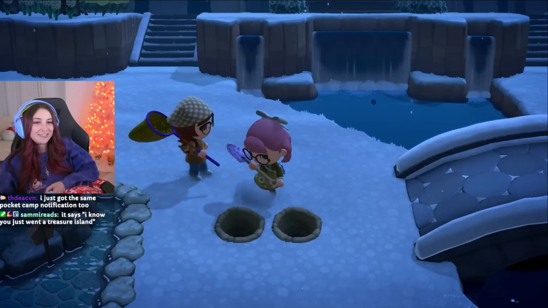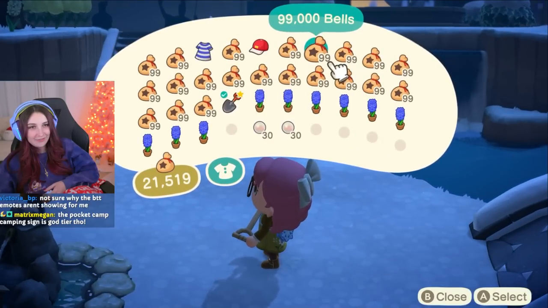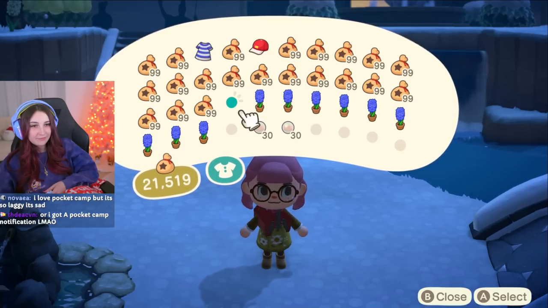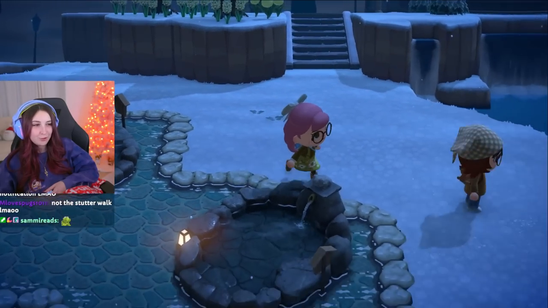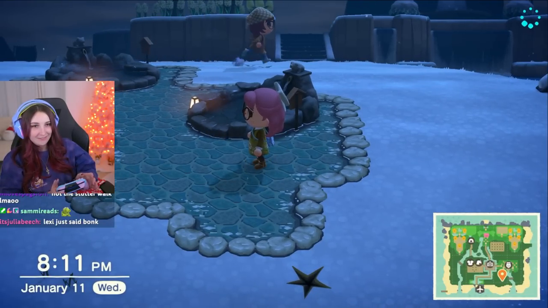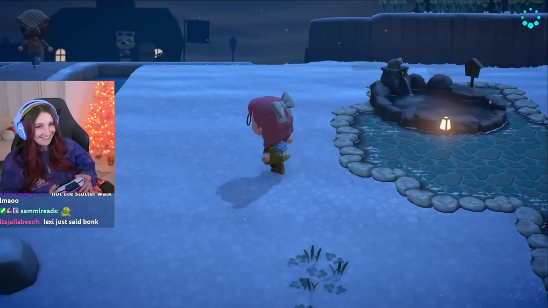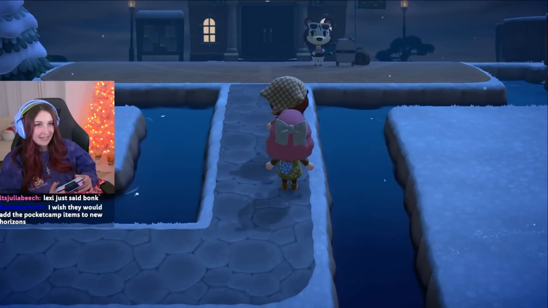Oh my God, you're terrifying! Look at my inventory. Here's your shovel. Thank you. Thank you, sugar mommy. Thank you. The stutter walk? How do you do that? Just see, the way I have to do it with my other hand. Anything else?